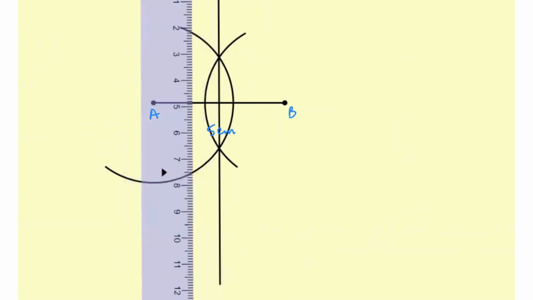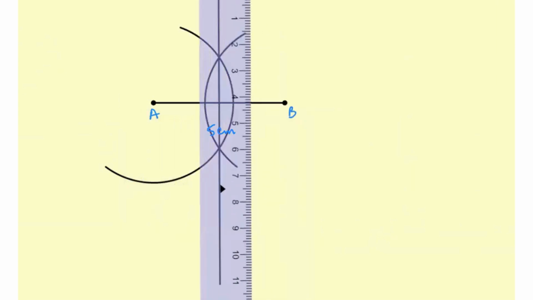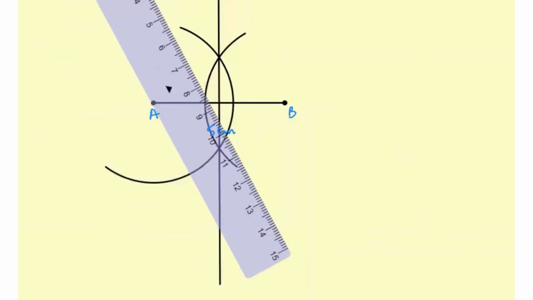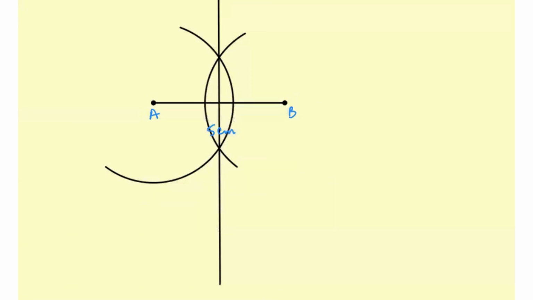So if you check the distance from A to this intersection point over here, you will notice that this is exactly 2.5, which shows that this is the perpendicular bisector of the line AB, because it's running right through the center. And over here, all of the points which are equidistant from A and B lie on this line. So this is how you draw the perpendicular bisector between 2 points or for a line.